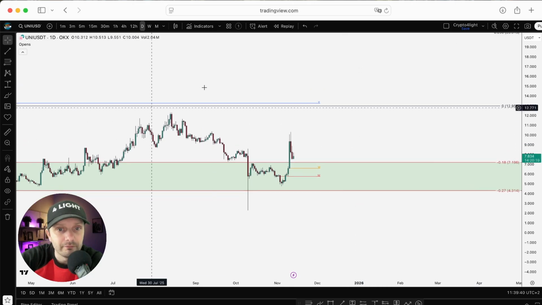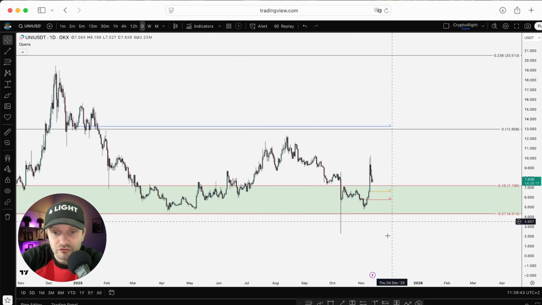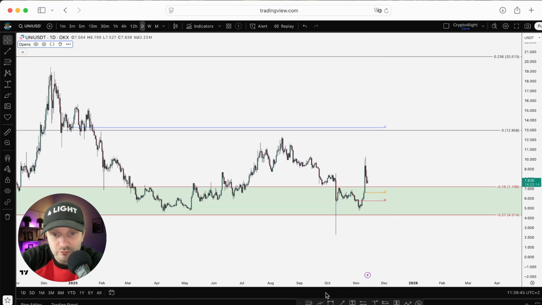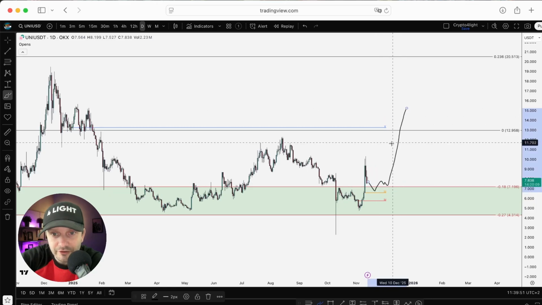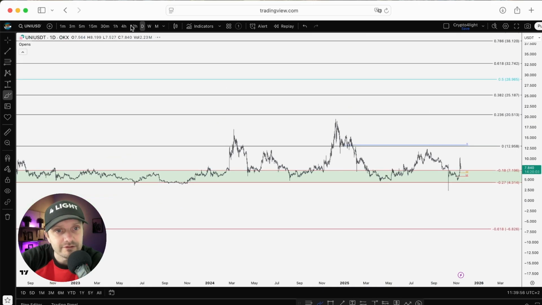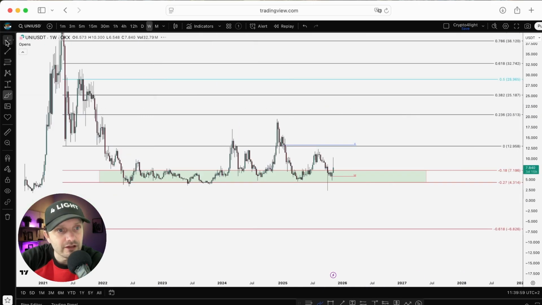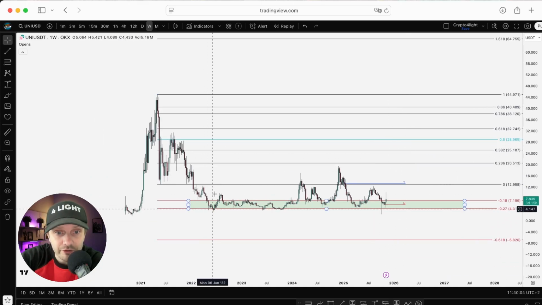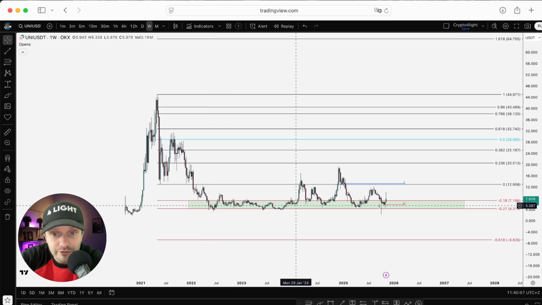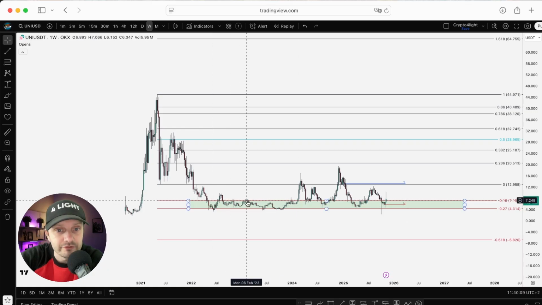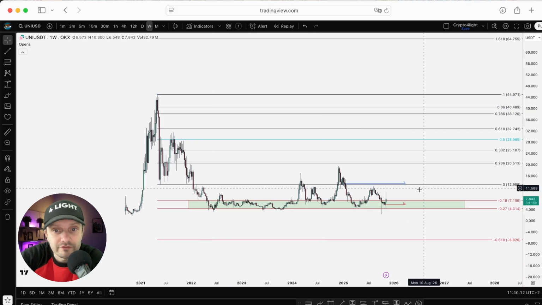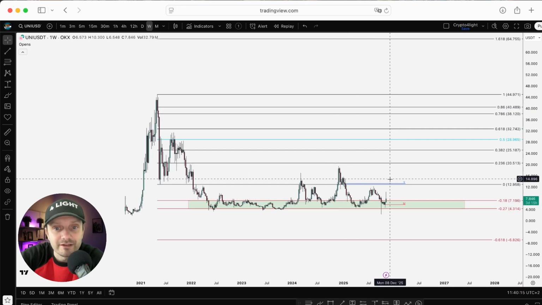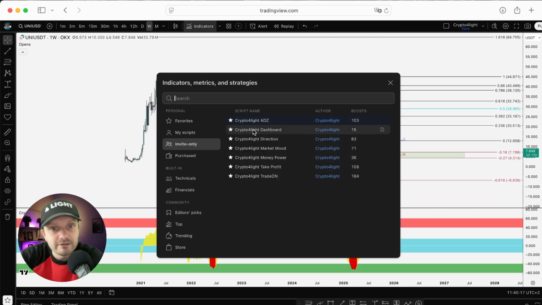I hope the BTC dominance will go down, and the next trouble area for Uniswap will be here. That's why, guys, once again, if the token, for example, goes into the weekly open, consolidates here and goes higher, at $15 it will not be a mistake to withdraw your initial deposit. That's it. Let's double check, guys, with the indicator set. What's going on now? Targets, guys, relevant. So I showed you this one. We are in accumulation. So this is just a local consolidation. We are now at the level of, for example, January 23. So nothing special. We're not showing some craziness on the chart. So ADZ direction.